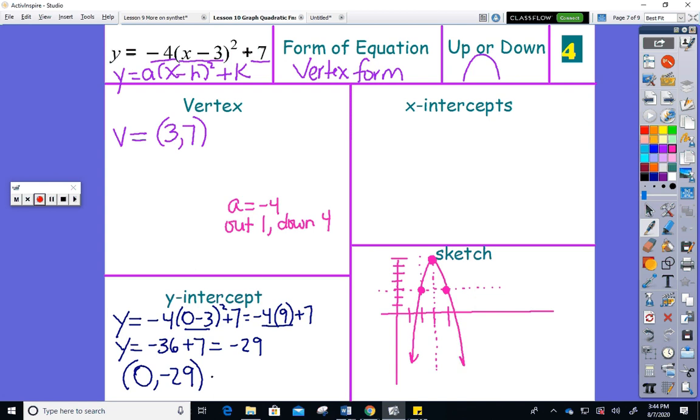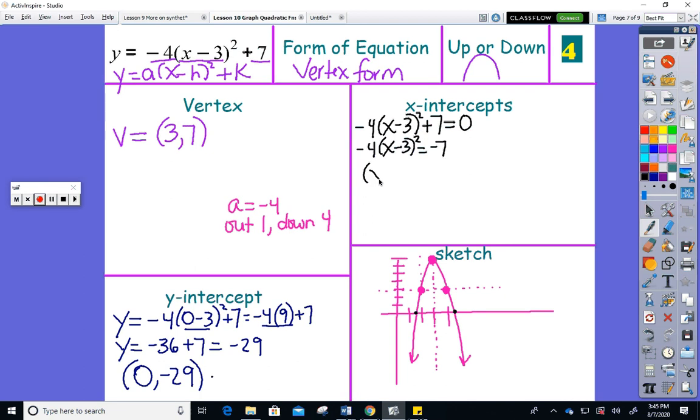Now, my graphs aren't great, but now I can tell I actually do have x-intercepts. I see that I've got 1 here and 1 here. Now, I can't tell from my graph where they are. I can tell it looks like, even though my graph's not perfect, it falls between positive 1 and positive 2, and then maybe again between positive 4 and positive 5, but I don't know exactly where. So let me go through finding the x-intercepts, but I do know that there are two x-intercepts. So on this one, I actually need to flow through the process. So remember, you set the equation equal to 0 instead of y. This is an equation where I can take square roots of both sides.